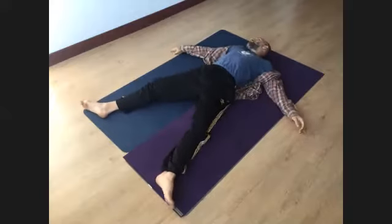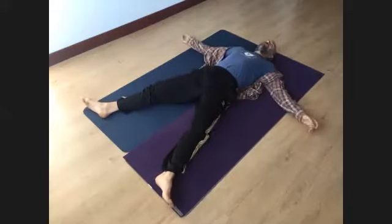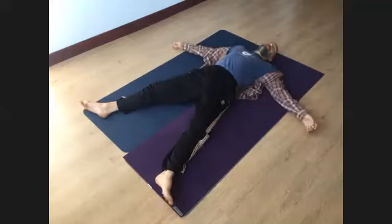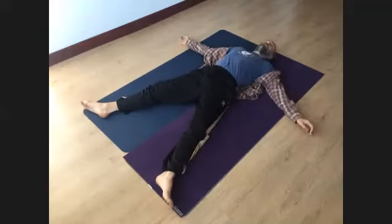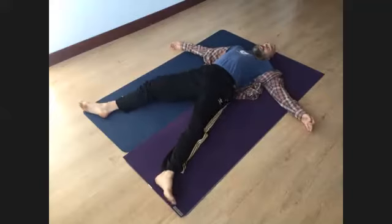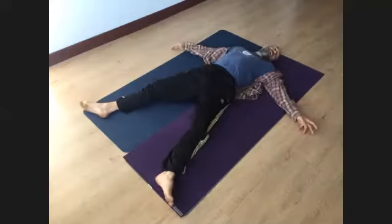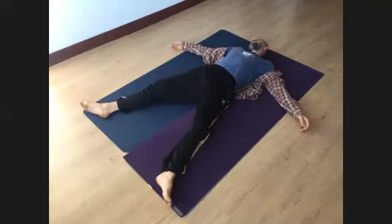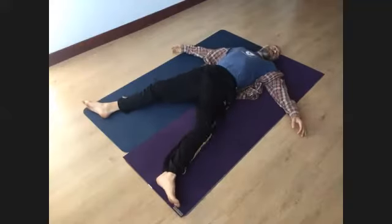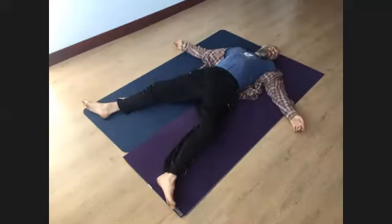Keep sending the movement from the arms, each arm into the shoulder, each shoulder into the shoulder blade into the rib cage on the side, in between the ribs, all the way up and all the way down from the bottom of the neck, up towards the head, from the head down through the spine, towards the lower back, from the lower back down into the pelvis.